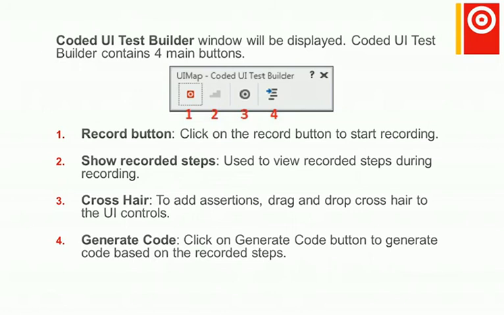This is called the crosshair tool, and that's how you build in your assertions, what actually will be tested on the screen. You can drag and drop that, and you can look at one particular point of the screen, and then you can use that to actually say whether a test has passed or failed, and you'll be seeing that in the demonstration in a few minutes. And this button here actually goes ahead and creates the bit of code that you've recorded up to that point and puts it into one method, okay?